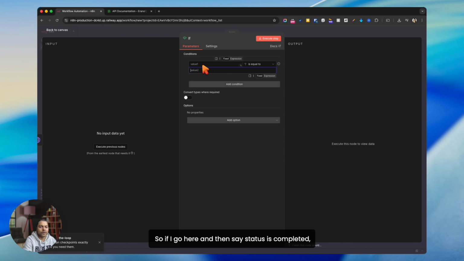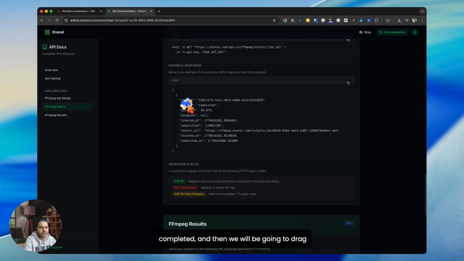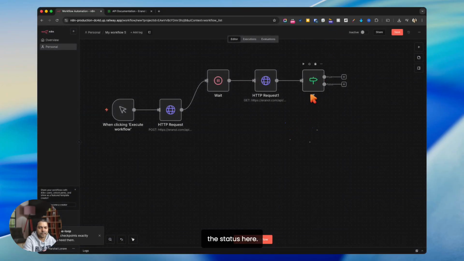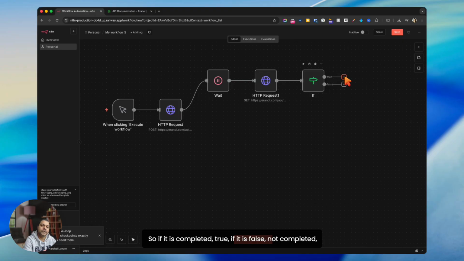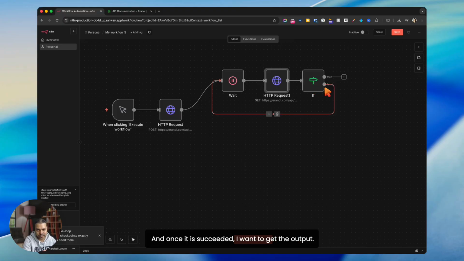So if I go here and then say status is completed, and then we will be going to drag the status here. So if it is completed, true. If it is false, not completed, I want to go back in the waiting cycle here, and then again check it, and once it is succeeded, I want to get the output.